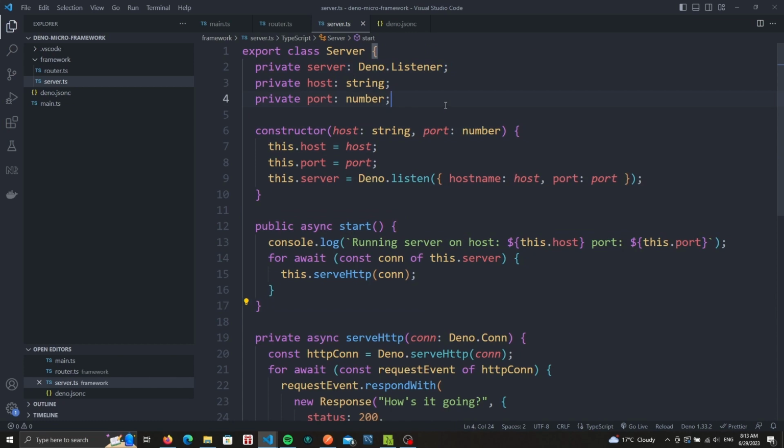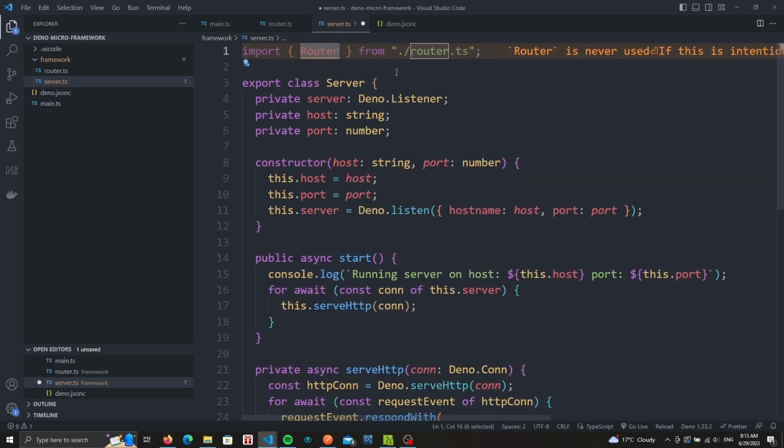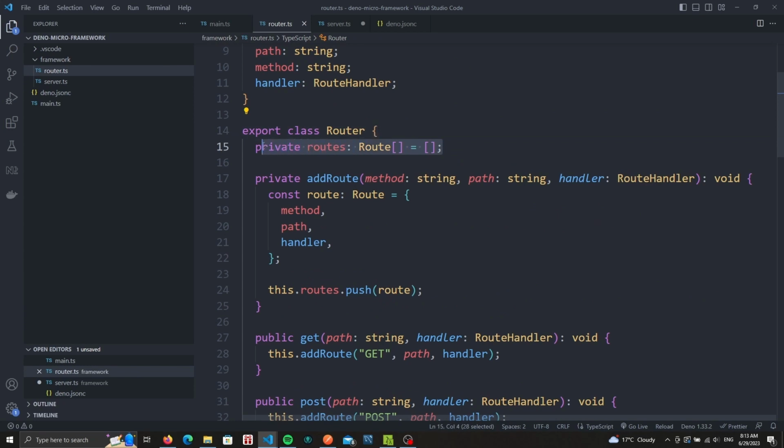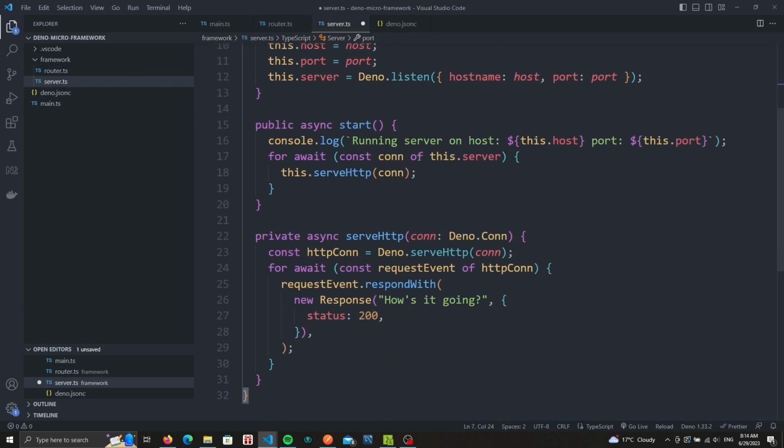So we'll first import the router that we just created. We'll create a router object. On initialization, this will create empty routes for us. And finally, we need to update our response.